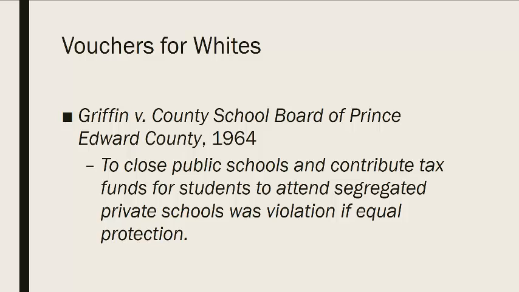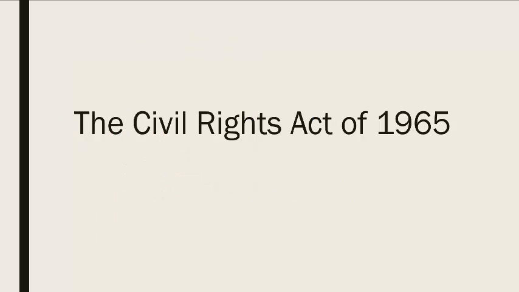Nonetheless, in 64, we see basically how the government deals with schools who are unwilling to desegregate by taking them through the court system and slowly dismantling these tactics that are being used to avoid desegregating schools. So there really is not a lot of desegregation happening since 1954 and 1955. It really doesn't start happening until after 1965. And what we see in 1965 is the Civil Rights Act.